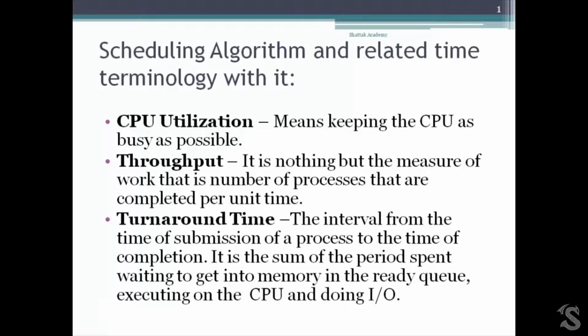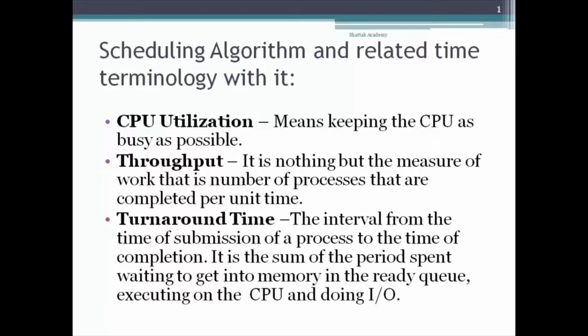We are going to discuss the scheduling algorithms that we will cover afterwards, the different types of scheduling algorithms that are used for scheduling purposes, and the time terminologies that are used with them. Firstly, what is scheduling? If all the processes which are ready to execute are placed in main memory, then the selection of one process is known as scheduling, and after the selection that process gets control of the CPU.